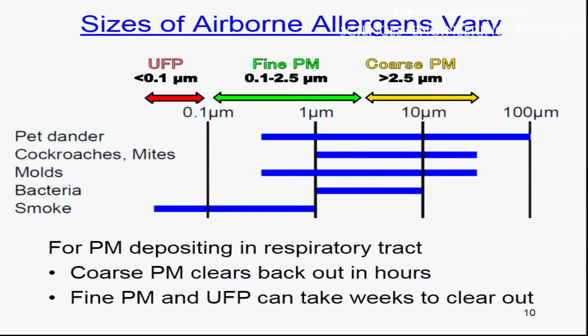As just one example for mites, the reason there's such a broad range of particle sizes is because the allergens are both present in mite feces, which are larger size particles, but they can also be present on little bits of exoskeleton that the mite molts off. So big deal because of where things deposit in the respiratory tract and the clearance times out of the respiratory tract.